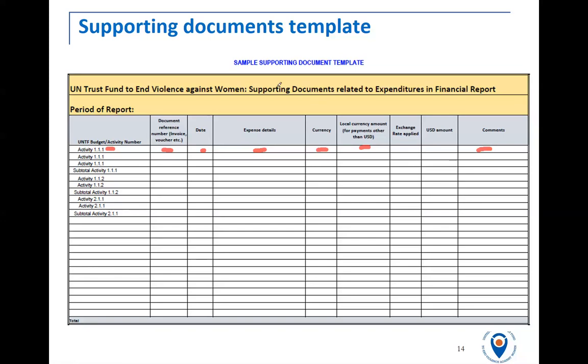If your bank account is in US dollars, the real-time exchange rates on the days of transaction or bank withdrawals can be used when converting expenditures back to US dollars, because then it would reconcile with your bank account in US dollars. So basically, keep all your documents and use a spreadsheet like this to track them, and we will ask you to send us the supporting documents along with this template if we ask for it at each reporting stage.